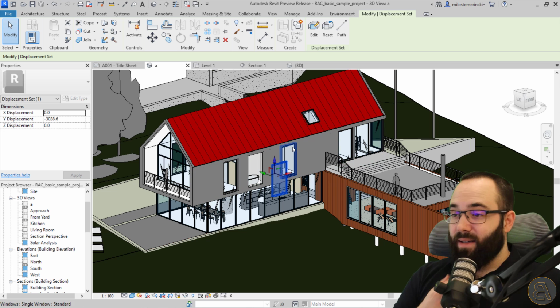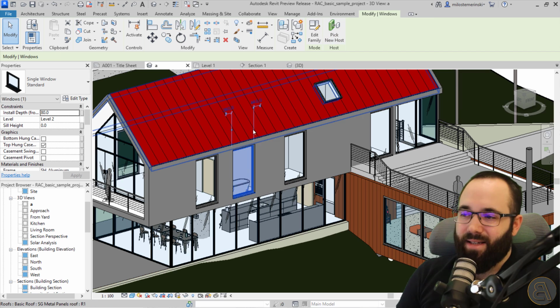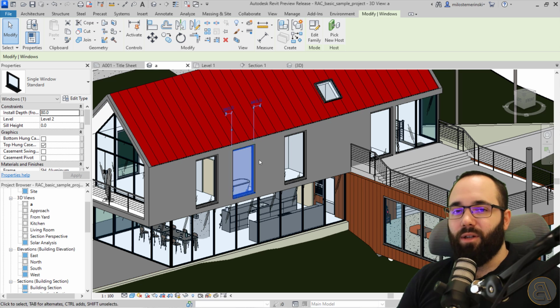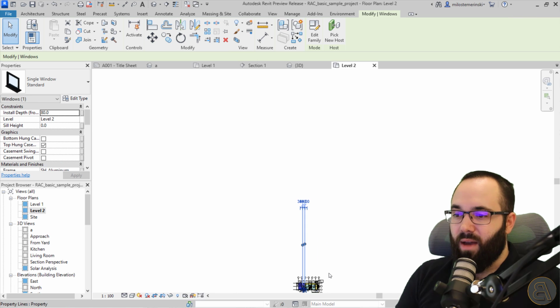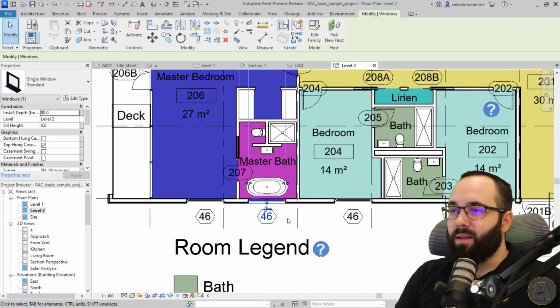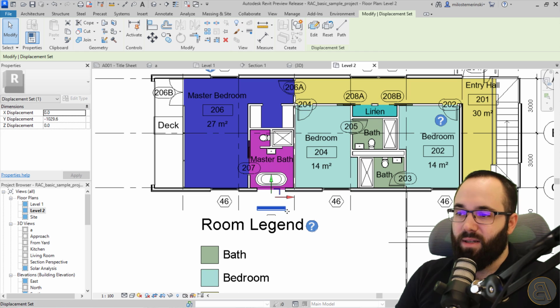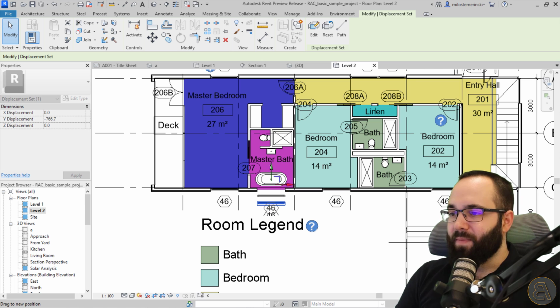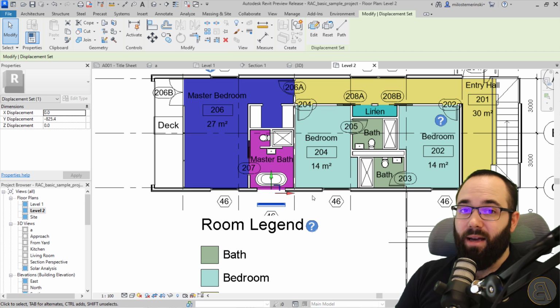Also, when it comes to displacing views, you now have the option to do that in 2D views. It was only available in 3D views, and that makes sense because you're most likely going to displace 3D views, but in some cases you might want to displace 2D views as well, and now you have that option. So I can come in here, and as you can see, this is still available, and I can select that, and then I can displace this window in the 2D view as well. That's just some additional functionality that we have.